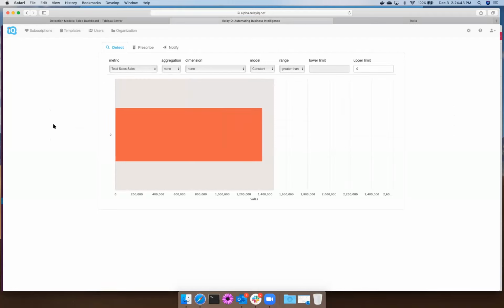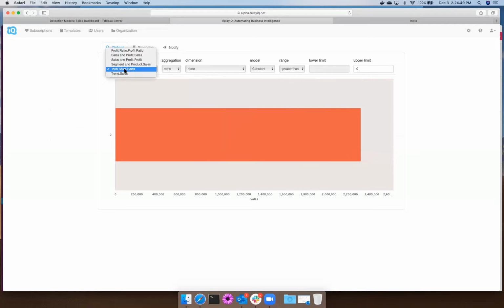The first thing that happens when you connect into a dashboard is it tells the user, and I'm playing the role of an analyst right now, who would be defining the model for detecting the outlier, giving the prescriptions and setting up the notifications. The first thing it does is tell me what metrics it found in that dashboard.